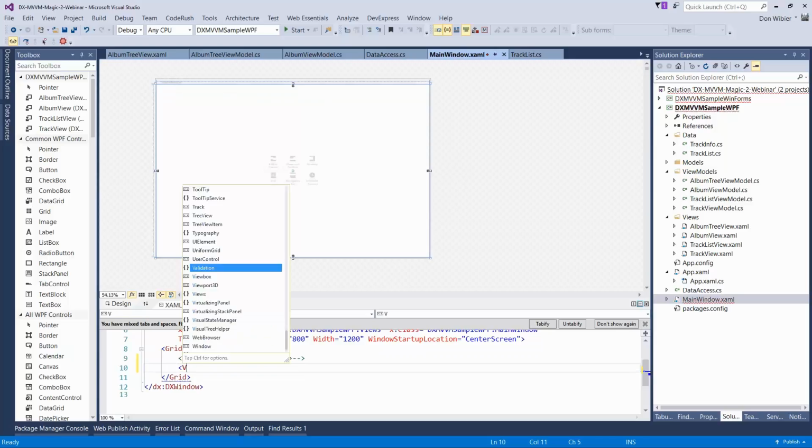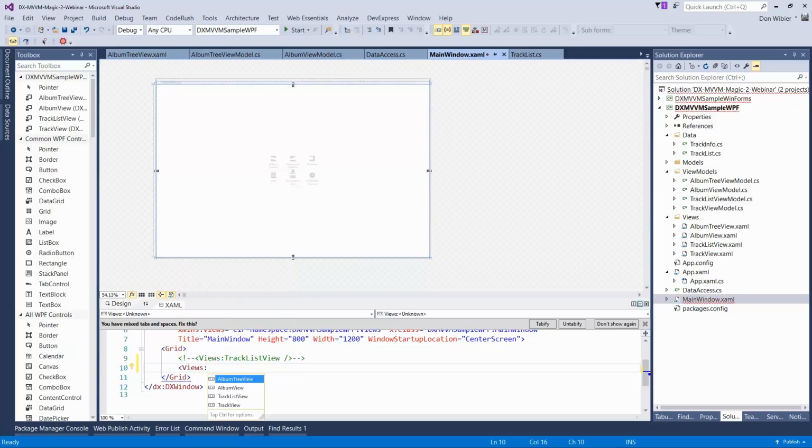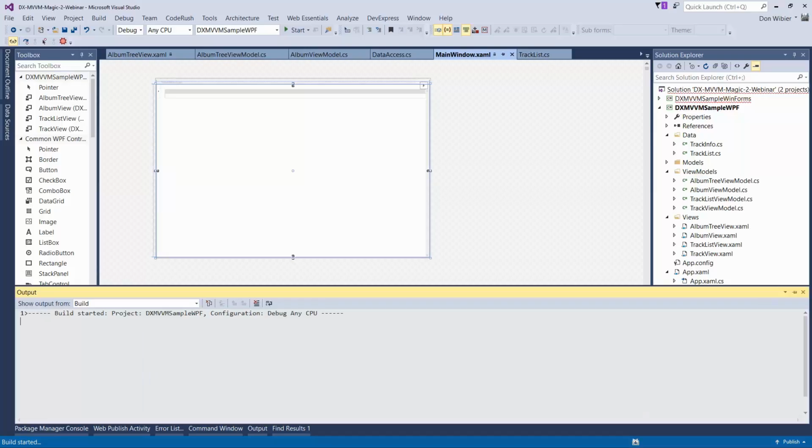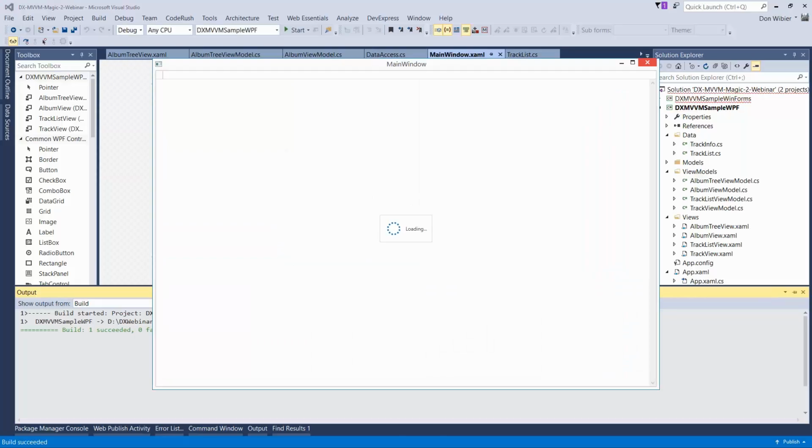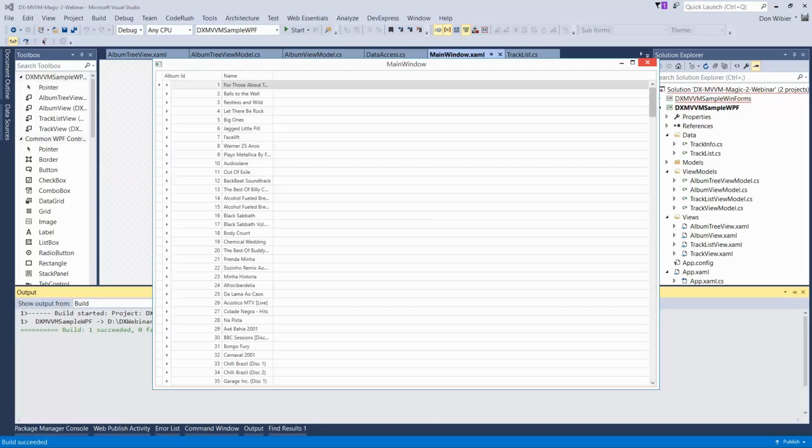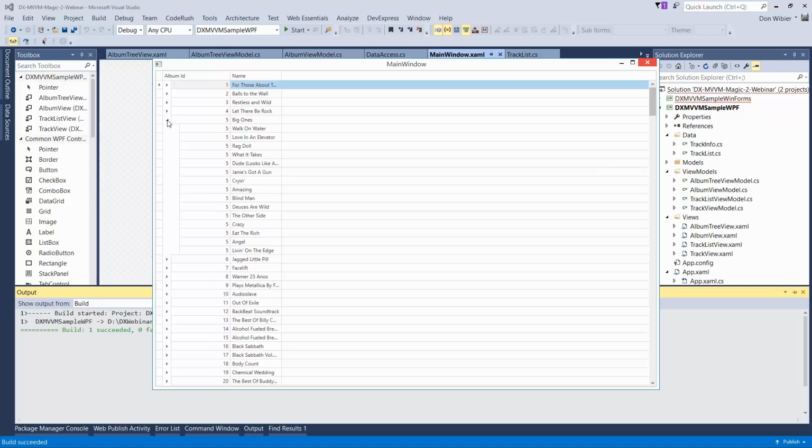So if I go specify view and then the album tree view, and then as soon as the application loads up, you will see that we will have a list with albums. And well, maybe you've seen one of those albums that you know, but one of the albums that I do know is the big ones from Aerosmith.